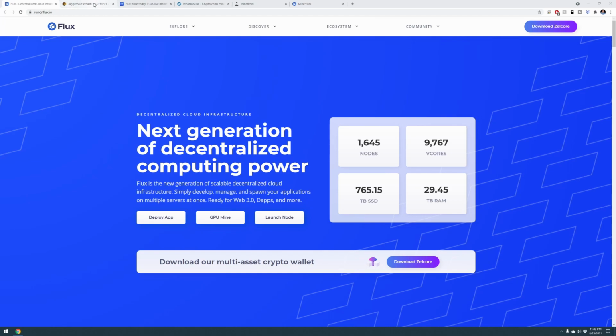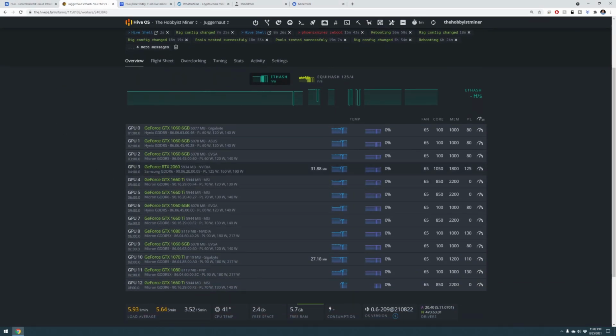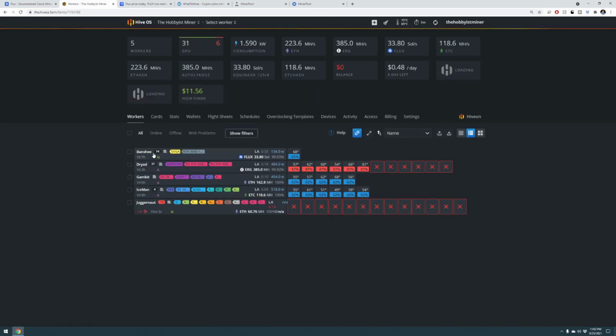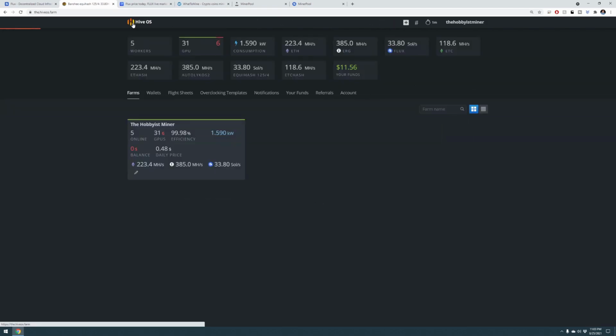So today we're going to go ahead and take a look at our rig. We're going to be swapping over our 2060, our 1070 Ti, and let's go back over here. We have on our test rig, which is our Banshee rig, our 3060, which is currently mining Ethereum. So why would I swap to Flux, kind of long term? Let's talk about that a little bit.